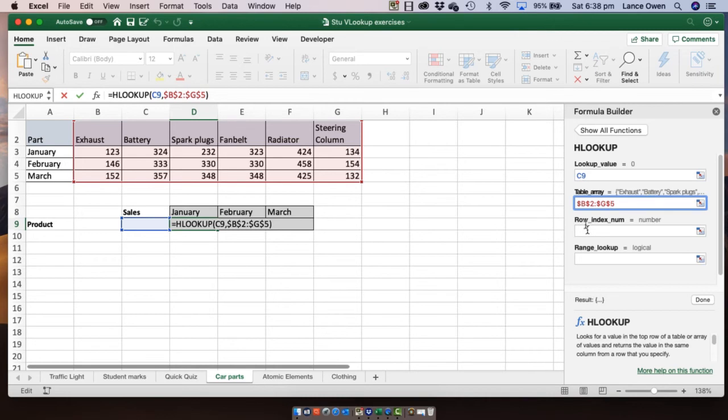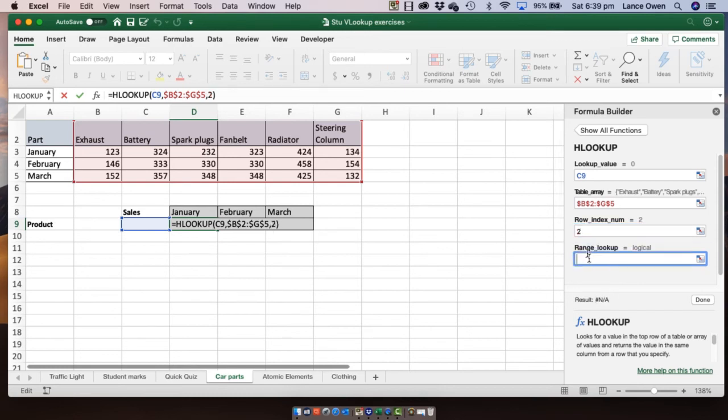Now, because I'm doing January, I'm not looking at row 1, I want the answer to come from row 2, because I'm looking up this and I'm finding this. So it's row 2.